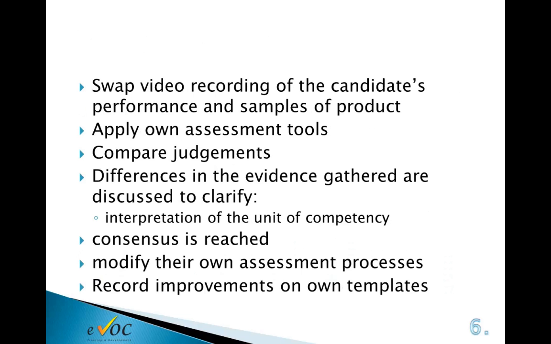Once consensus is reached, that's fine, but if there is a discrepancy, once again, you would discuss and agree upon changes to one or both that need to be made, and fill out your own RTO's validation report, and then it's up to the nominated person within the RTO to implement the changes accordingly and record them.